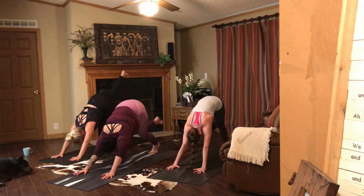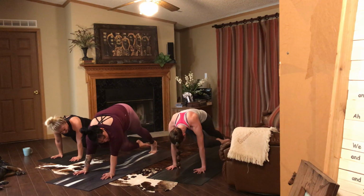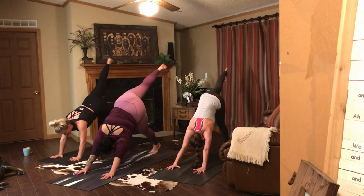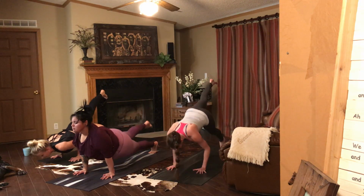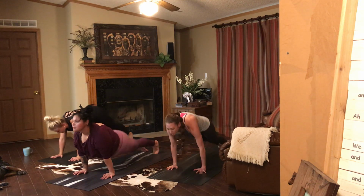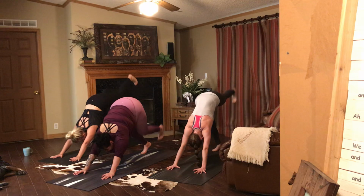Inhale, high. Exhale, cross body and hold. Inhale, high. Exhale, Ekapada Chaturanga. Exhale, lower. Inhale, upward facing dog. Exhale, downward facing. Inhale, your left leg high.